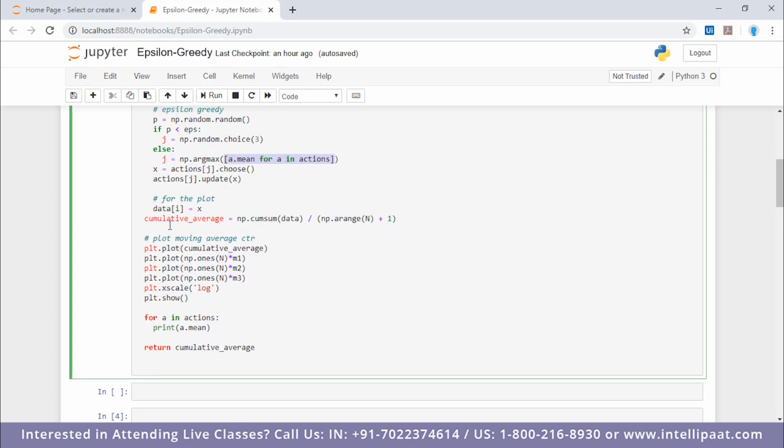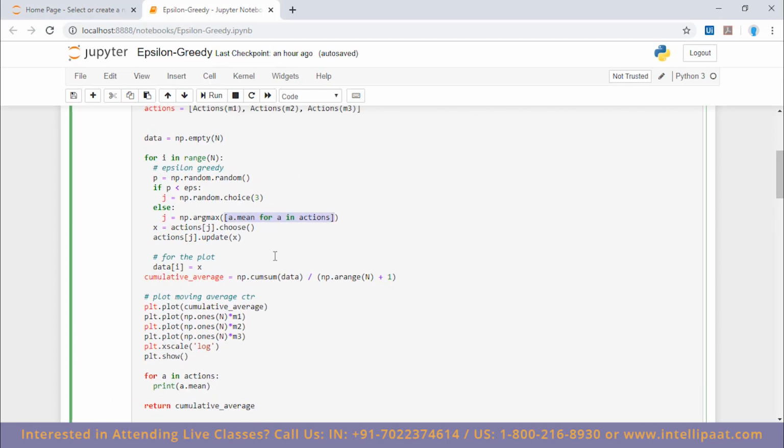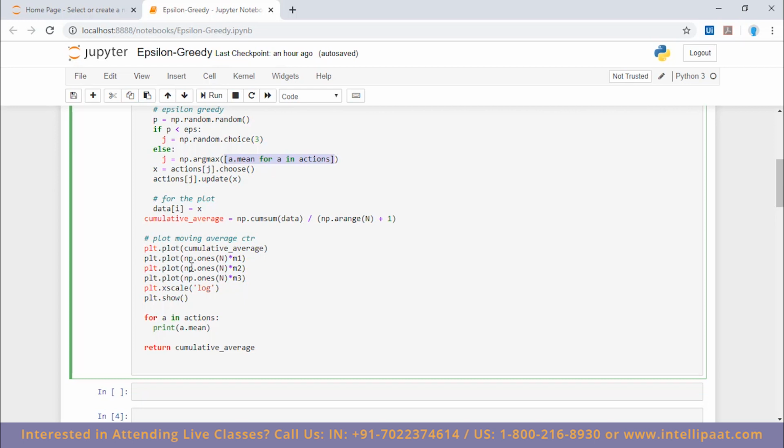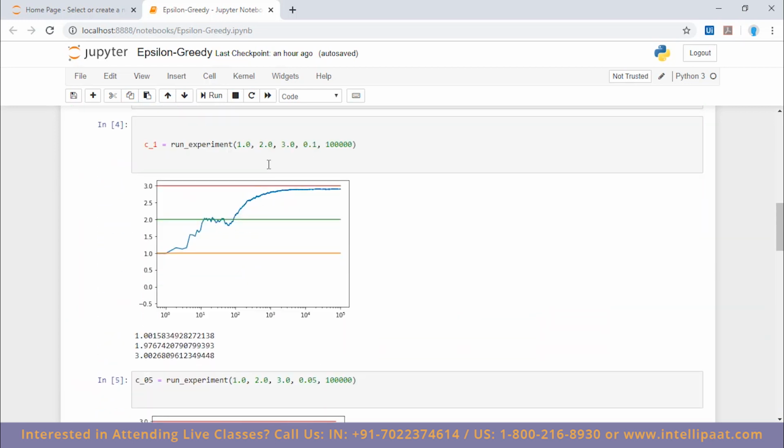After that, we'll plot our cumulative averages that we have defined above, and we'll compare them with the actual values which our actions have to see how our Epsilon-Greedy works on different values for the actions. And we'll plot this in log scale as well, so that we can see the fluctuations in the earlier rounds clearly, since the later data is squished in a log scale. And in the last, we have printed the value of the estimates that our Epsilon-Greedy will calculate. So after that, we'll run our experiment.